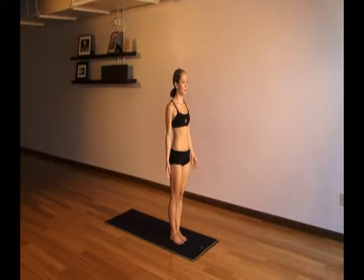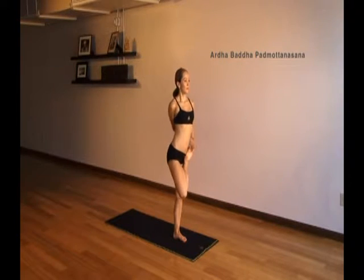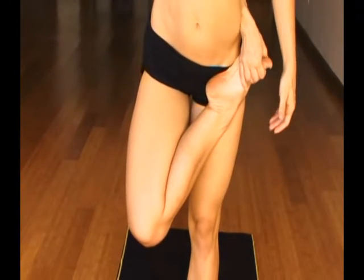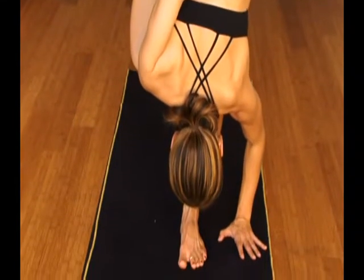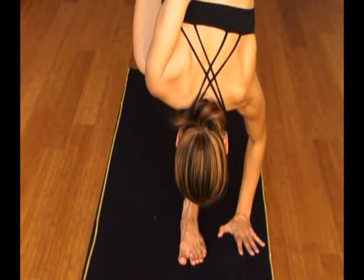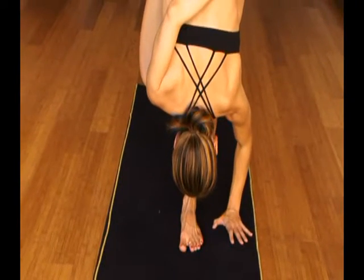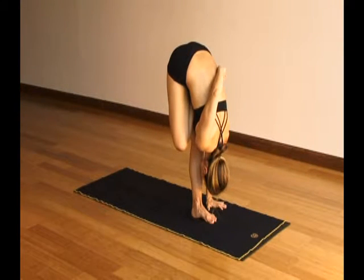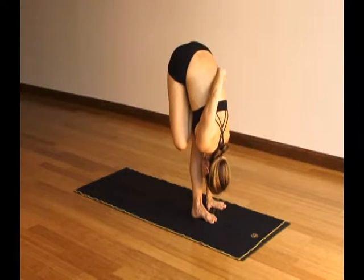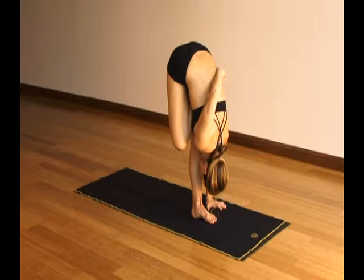Ardha Baddha Padmottanasana. The right leg moves into half lotus, reach around the back, Ekam, and Dve, holding your foot, fold forward. The fingers and toes are in the same line. As you release and relax your spine forward, the chin moves towards the shin. For those of you at home with still blooming lotuses, feel welcome to fast forward to the beginner options or watch them at the end for different variations if you're still working on opening your hip joints.